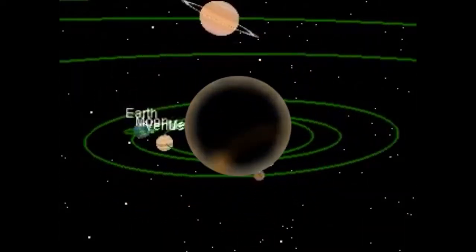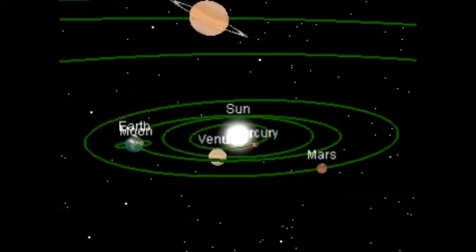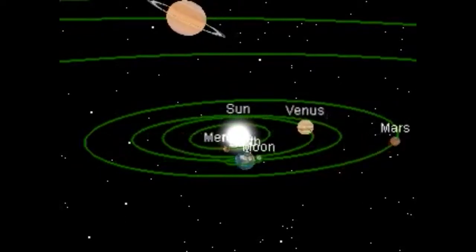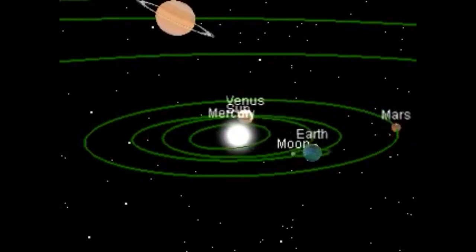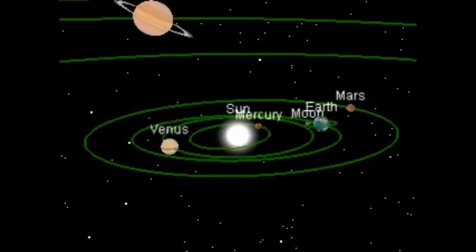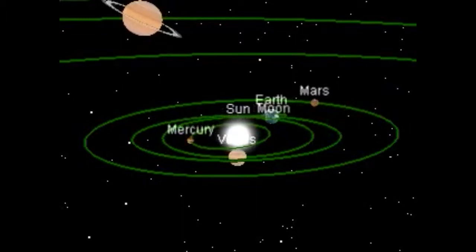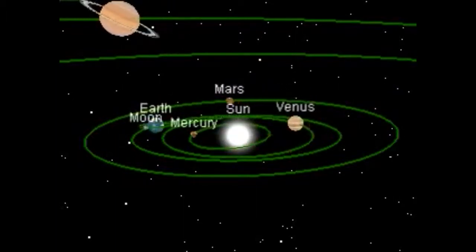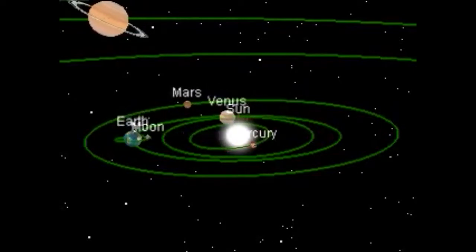Here is a representation of our solar system that is familiar to most of us. You will notice that all the planets revolve around the Sun in the same direction. That is, they all move from left to right when passing in front of the Sun, and from right to left when traveling behind it. The reason for this goes back to the origins of our solar system.